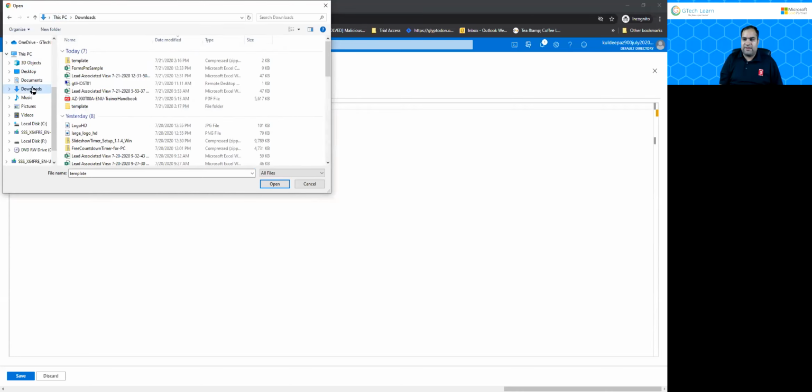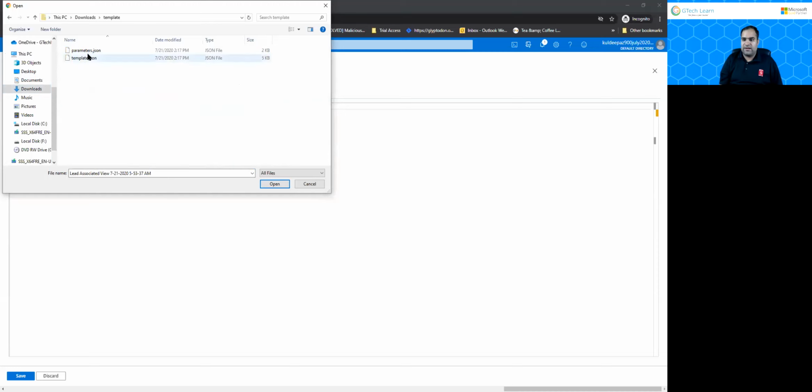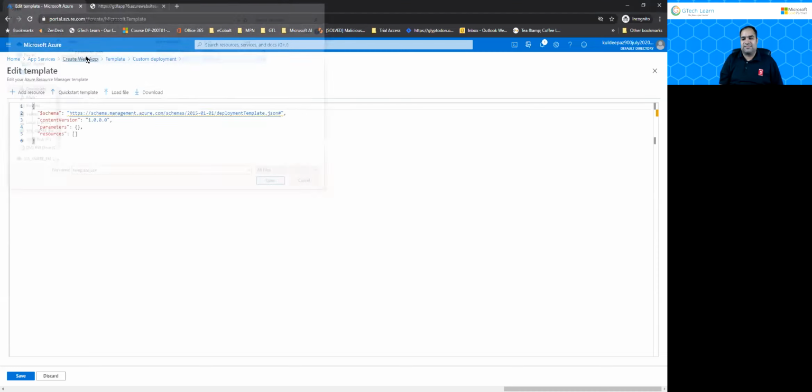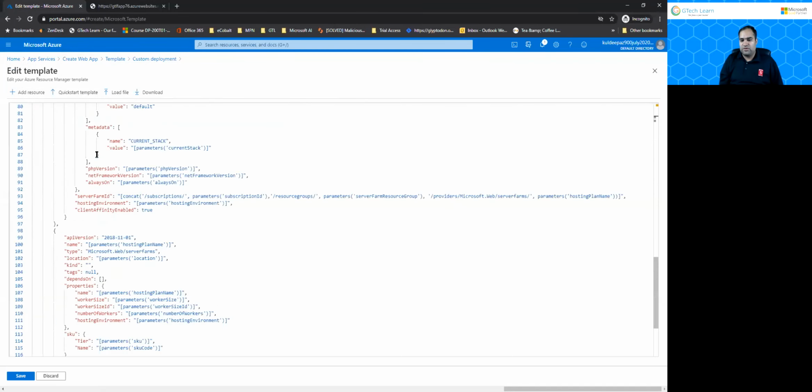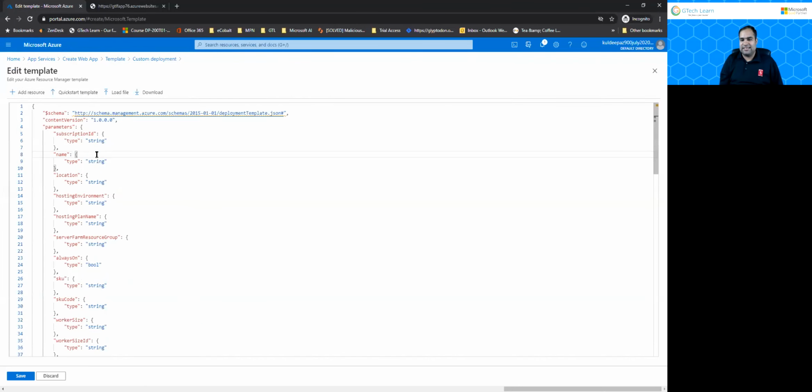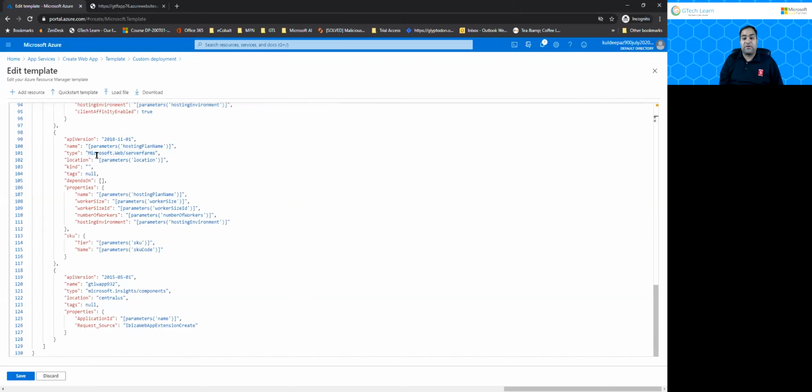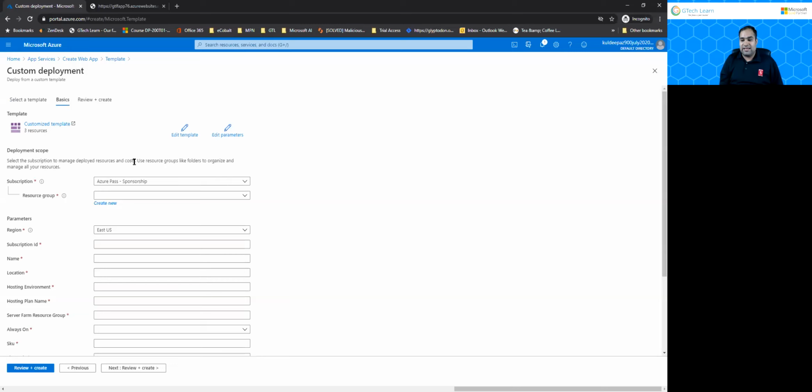Let me go to my downloads real quick. That was the one. Let me go with just the JSON file as of now. When you do the JSON file, I'm just seeing the JSON file associated over here. I don't have any parameters as of now. Once you're trying to save it, it's telling you that you've got all these parameters, and these parameter files either need to be provided to you, or you can have them from your parameters files.